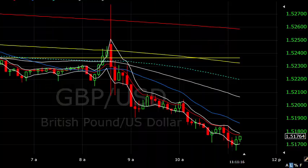Like I said, I feel like there was some decent trades in there. Actually, it's just got skewed by the higher volatility stop outs on that Aussie dollar trade. So a weird day in that there was probably 3 winners and 2 losers, but overall net down as regards to that.